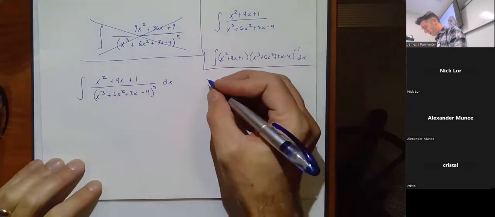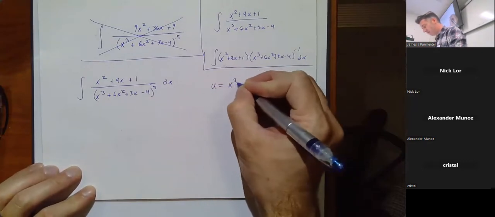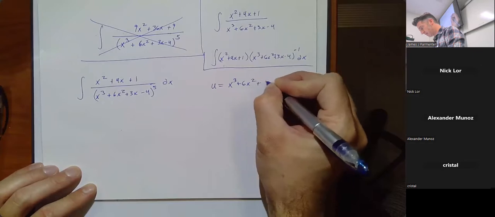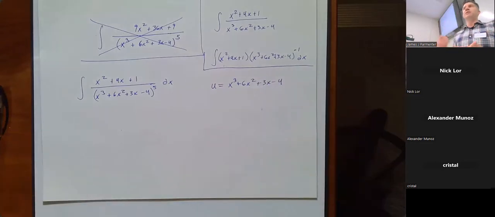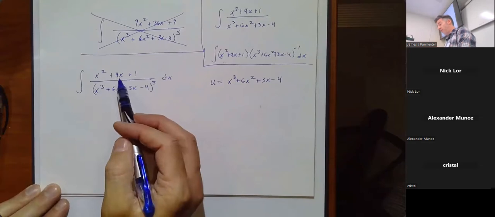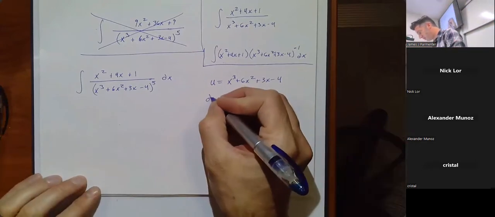The other more important reason is we choose that to be u because its derivative is present. Now, again, when I say its derivative is there, what I really mean is its derivative or a multiple of its derivative is there. A constant multiple, right? Not like an x multiple, a constant multiple. So you can't say, like, if I had x cubed plus 4x squared plus x, that would not be good. If I took the derivative of this, that would not be wonderful. I don't want x multiples. I want constant multiples.